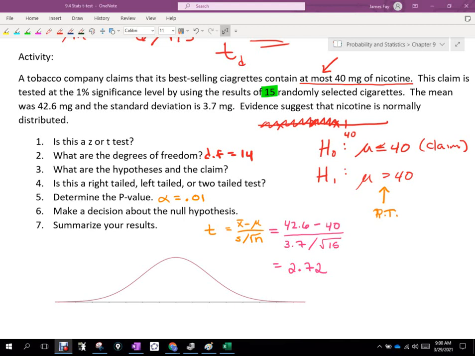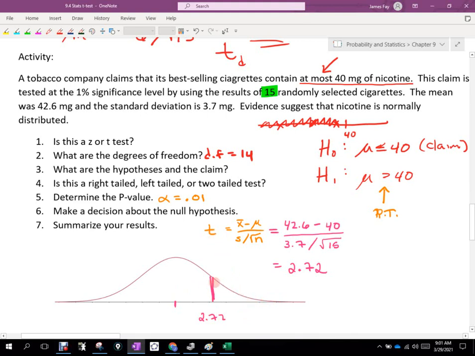Yeah. So now let's just take this perspective. If I was going to compare that to a critical value, do I have the critical values yet to compare that to? No. So that's more work. We want to compare this to p-values. So I'm going to find 2.72 on my curve. Obviously, we know 0 is there, so we're to the right.